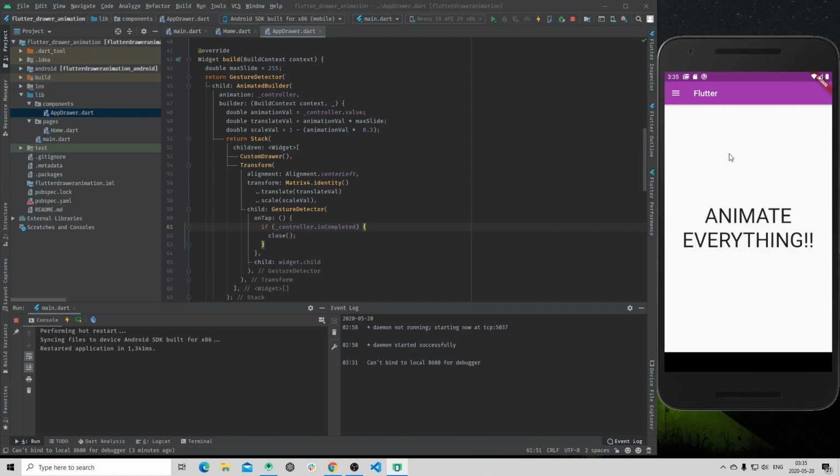So I'm going to teach you in the next video how we can use different gesture detectors to kind of animate this whole transition when the user is swiping. And we will also see some corner cases like what happens if the user stops dragging in the middle. So that's gonna be fun, and I'll see you in the next video.